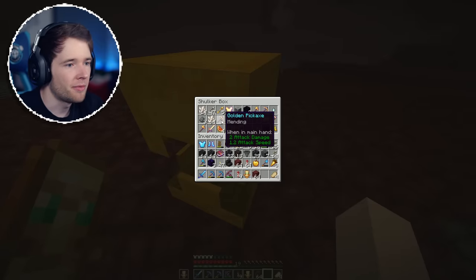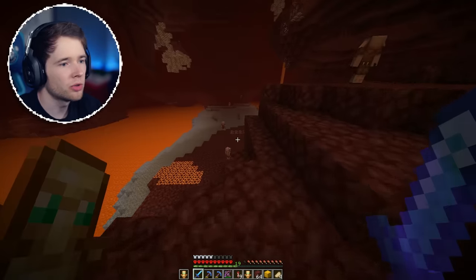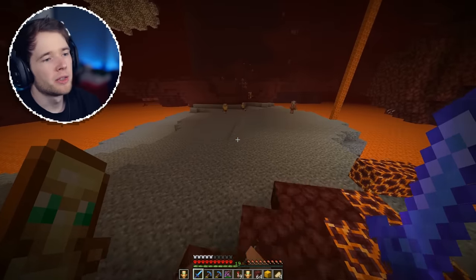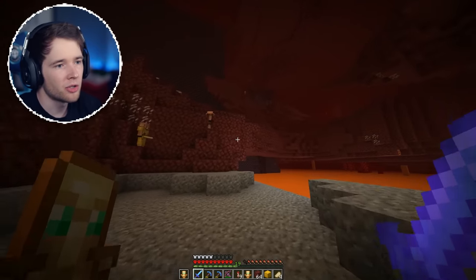Right, I'm going to get rid of the stuff I definitely am not going to use. I am not going to use an unbreaking golden hoe. No, no, no. I don't want you. I also feel like there's potentially another chest in there because I read somewhere that there's 3 chests in one of these things. Oh, there's another bit attached to it too.